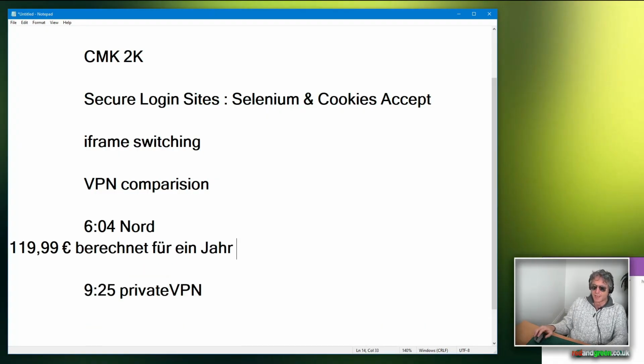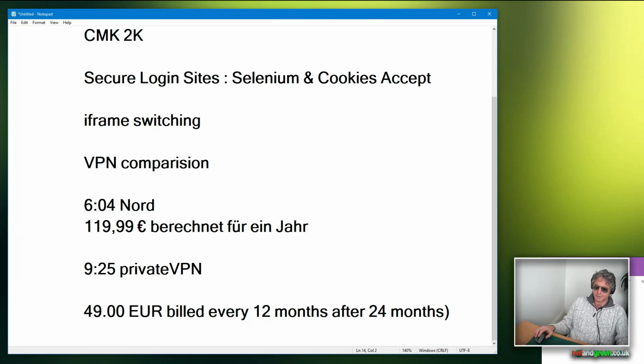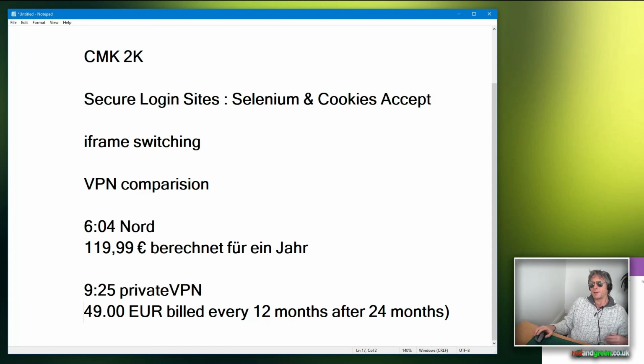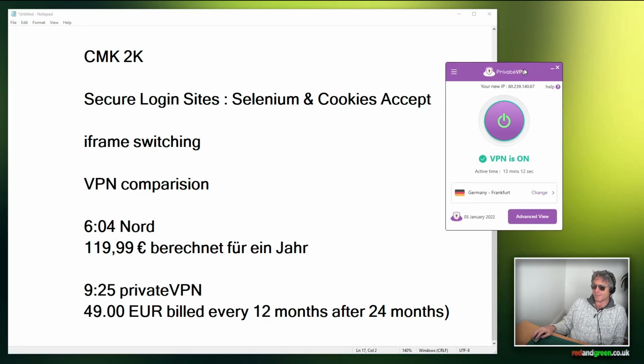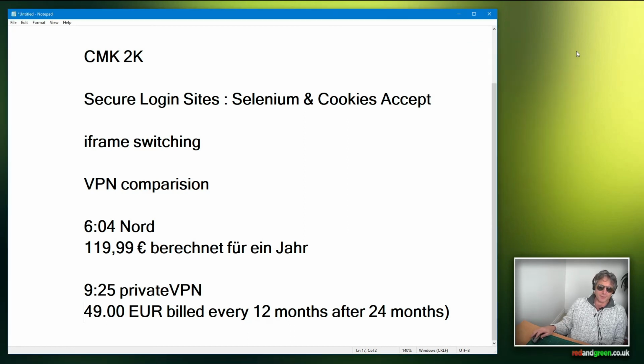You pay twice as much and you get approximately 50% higher speed, better speed. So the choice is yours really, isn't it? Do you want the faster speed or would you like the cheaper bill? So there we go. That's a little roundup of VPN speeds, just comparing two different VPNs, and that is doing it on the same day within 20 minutes of each other, to the same download using the same geographic location on the same computer. So hope that's been of interest, and yeah, be back soon with some more stuff.